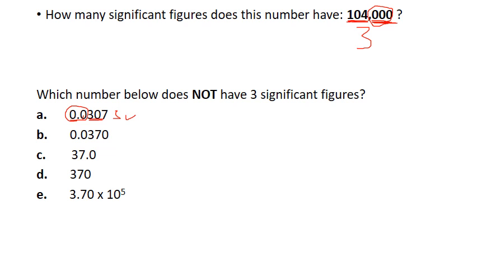Okay, the second one, well, it's exactly the same, so that's fine. The third one, that's fine as well. Any zero after a decimal point counts as long as it's not leading. So this zero counts, so this one has three sig figs. All right. Okay, this one only has two because this zero, we don't know what kind of scale it comes from, so we don't let it count. So this is our answer right here. Okay. The last one has three sig figs. When you count sig figs in scientific notation, it's always the leading numbers that count for a sig fig.